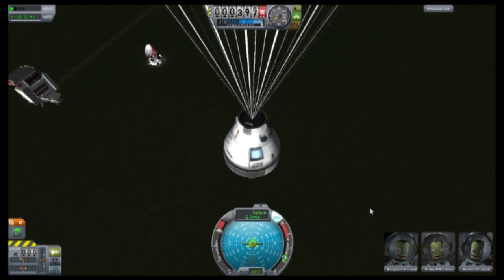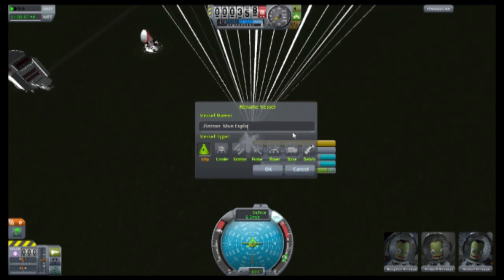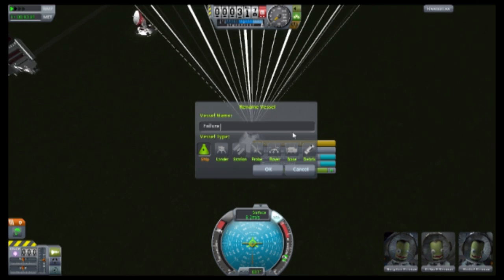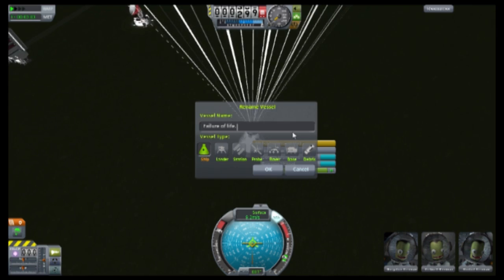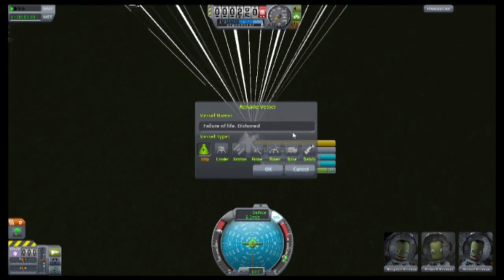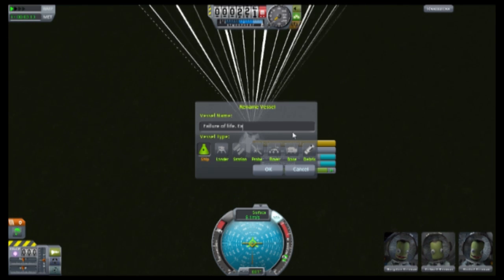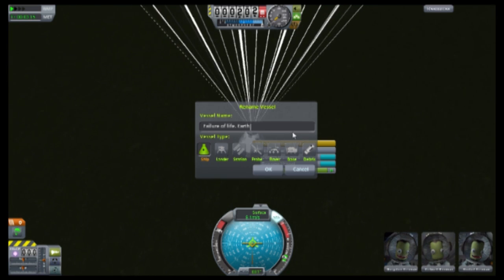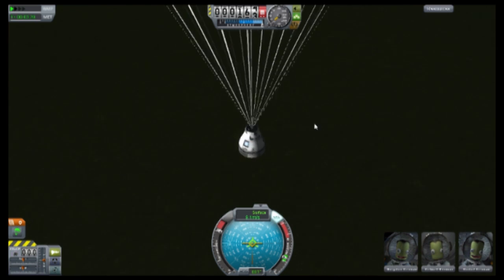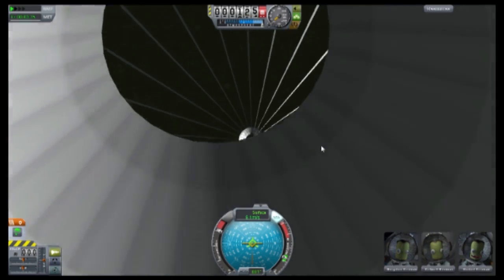Can rename the vessel. Rename the vessel. How do you spell disowned? I don't know. Failure of life, Earth, and there we go. You are the failure of my life, young man, young thing.